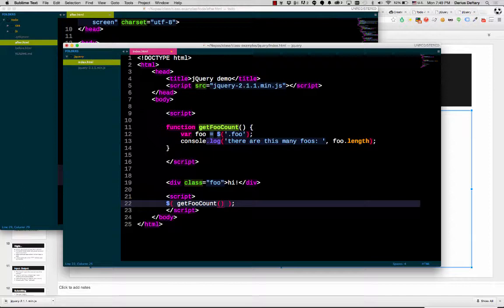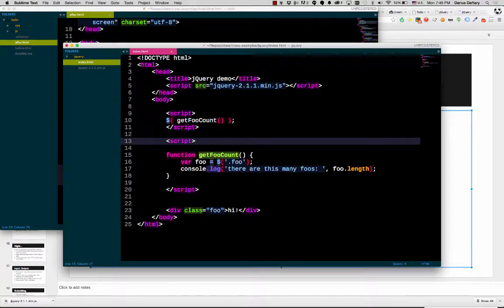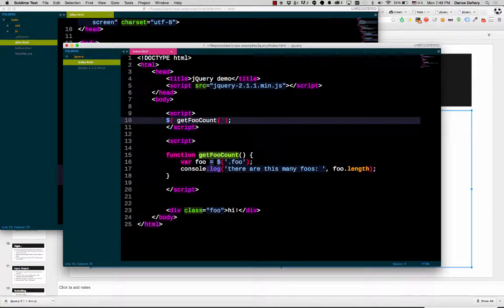But in this case, we don't want to execute our function, because if we execute the function here, what happens? Like if we execute this function here, it's gonna look for foo, which doesn't exist yet because it's down here, right? Instead, we're just going to pass this function in. We're going to say, hey, jQuery, when you're ready, this is the function that you're going to put parentheses after and execute, right? That's simplifying, but that's how it works.